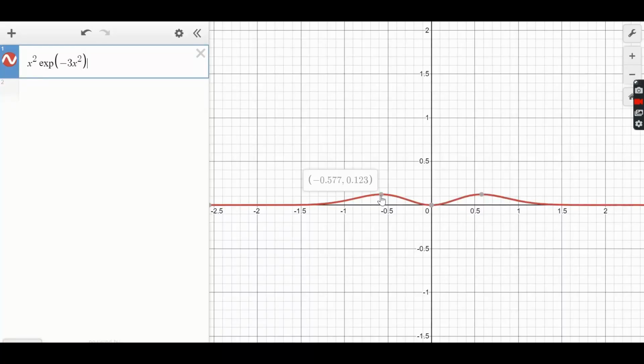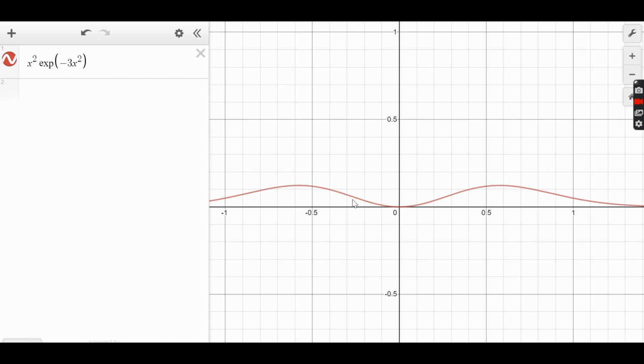So I just thought I'd show you what this graph actually looks like with the 3 different turning points. I've plotted x squared e to the minus 3x squared, which is our f, and clearly we have a minimum at 0, as we found, and 2 maxima, one at minus 1 over root 3, one at plus 1 over root 3. This is just 0.577 plus or minus. And clearly we can see that the middle one is a minimum, and therefore if we place the ball along this potential, it would stay within this one. If we placed the ball at the 2 other locations, it would roll off, therefore unstable.